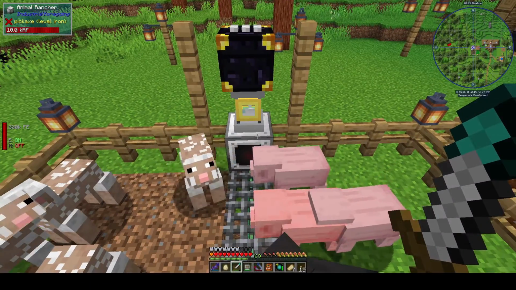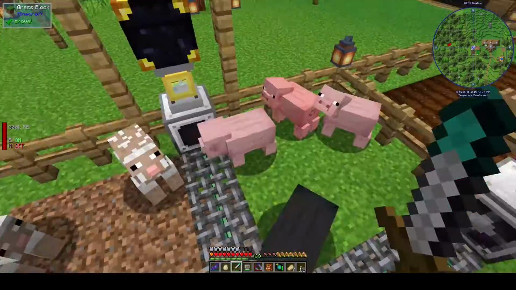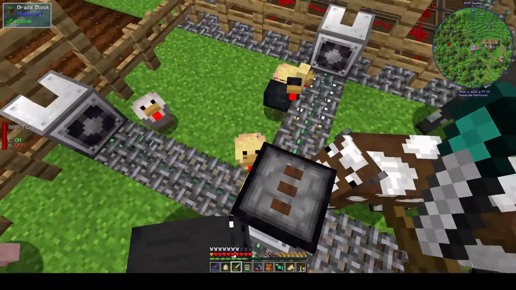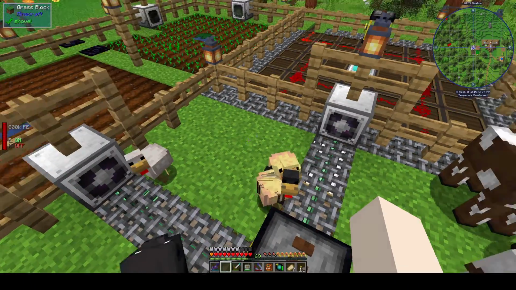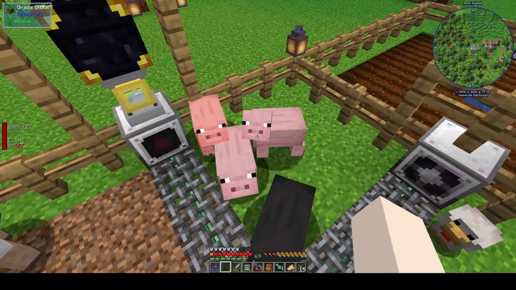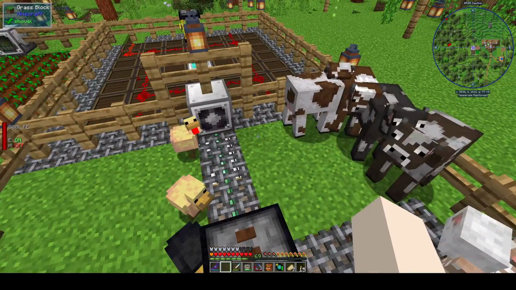The rancher basically milks the cows, shears the sheep, and I think it used to do feathers, but I'm not sure if it works. Maybe it was a mod or something, I don't know. I was hoping that it does something with the pigs and the chicken, but it doesn't.